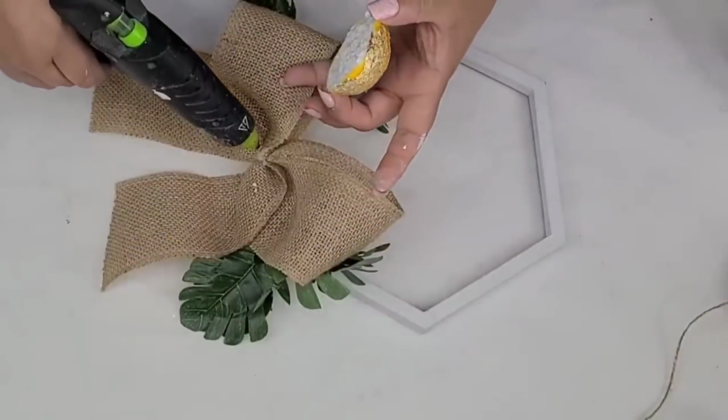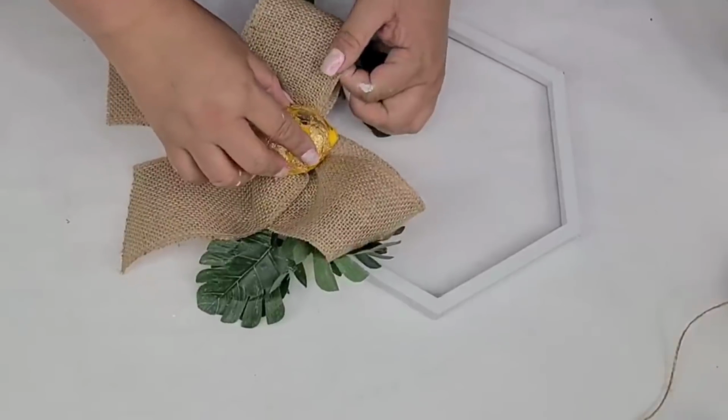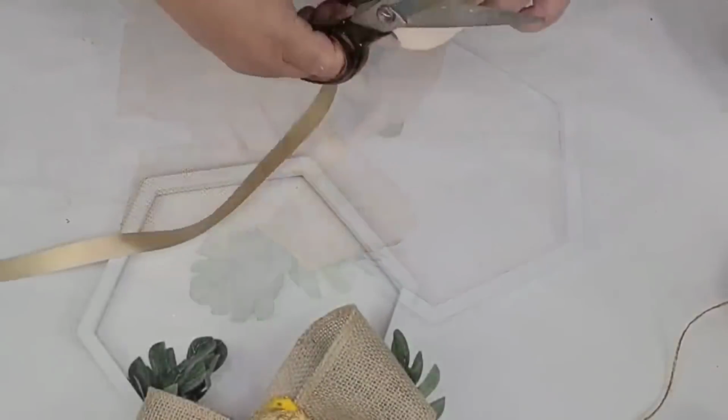Once the Mod Podge was dry, I am going to hot glue one of those halves right in the center of the bow. I think it looks super cute.